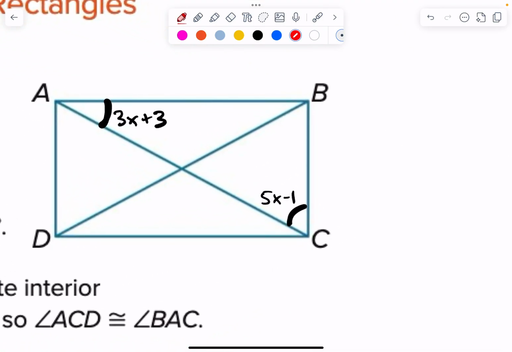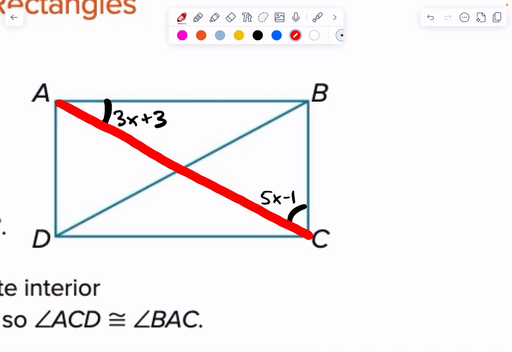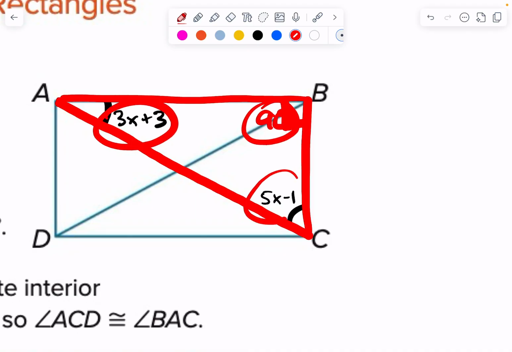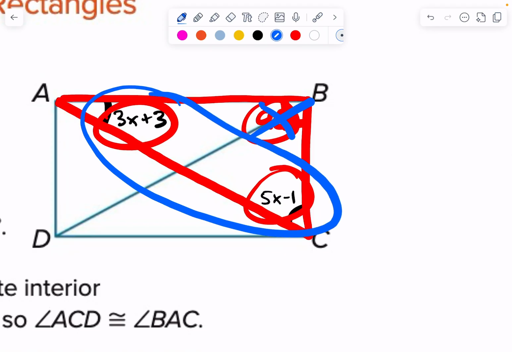Okay, so I look at those two angles and they make a little triangle, right? There are 3 angles in a triangle. It's this one, and this one, right? But if this is a true rectangle, then I know that this angle is 90 degrees, right? And all 3 of these, this guy plus this 90 plus this guy, have to add up to be 180. But I can do better than that. If this is already 90, then these two will add up to be the other 90, right? If I've already used up 90 degrees here, that will be the other 90.